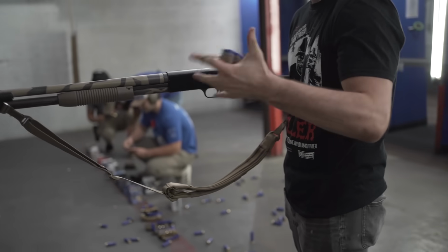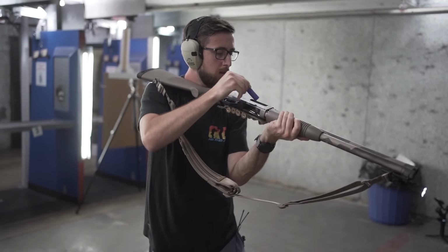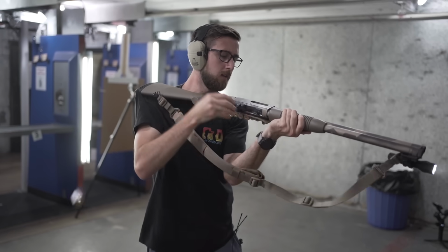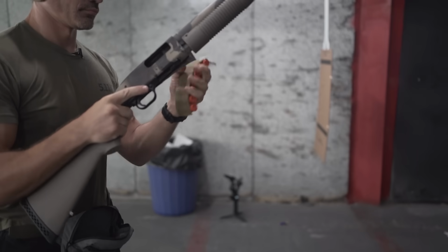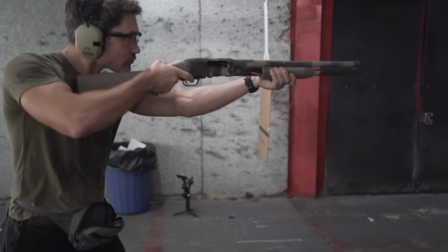If you want my reasoning on this, check out my How to Set Up Your Shotgun video. I'll drop a card here. Long and short of it, your shotgun goes dry, you start pulling out of the side saddle. Your side saddle goes dry, you're screwed. With the soft shotgun cards, you can just rip one off and attach a new one to this Velcro and you've got a fully loaded side saddle.